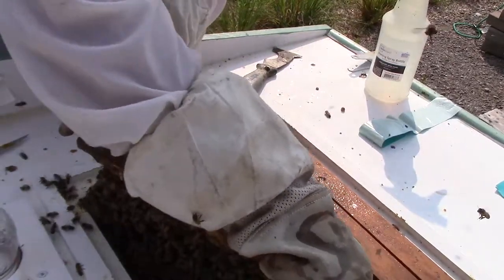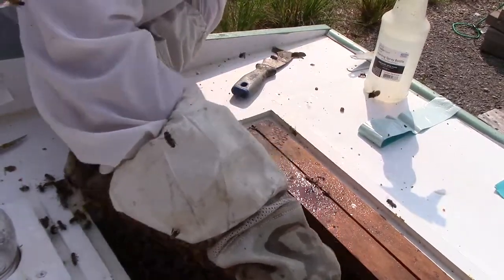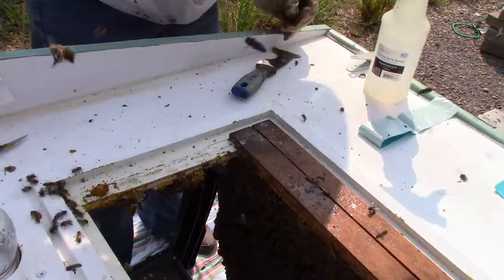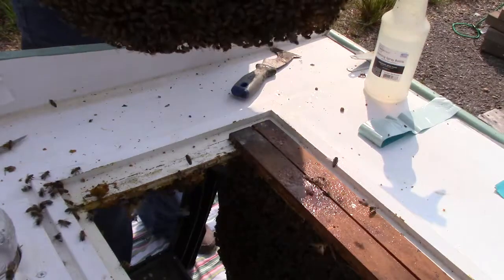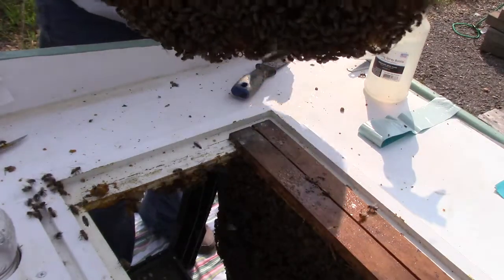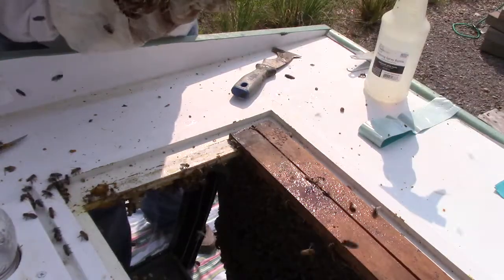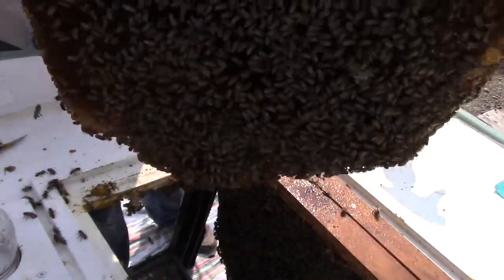Couple more bars. They get a little bit easier as you go along because you have a little more room to pull them out at the angle. She's running a tight brood nest though. 2.5. See that?